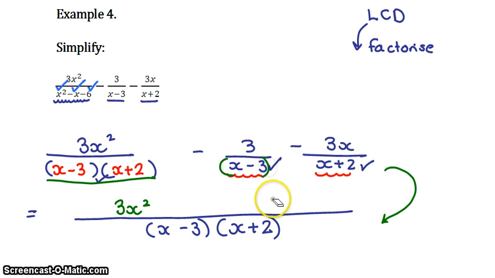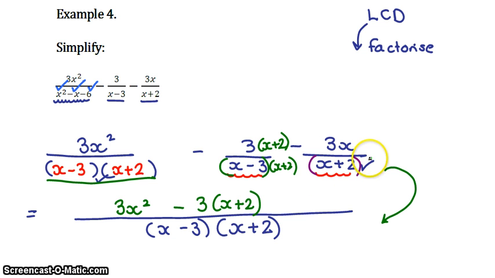x minus 3 would need to be multiplied by x plus 2, so that it would look like the lowest common denominator, which means if I'm going to create an equivalent fraction, I need to multiply the top by exactly that same factor, because you do not want to change the meaning of your fraction. And in my last one, x plus 2 would need to be multiplied by x minus 3 to look like the lowest common denominator. And what you do to the bottom of a fraction, you do to the top. So I have minus 3x and x minus 3.